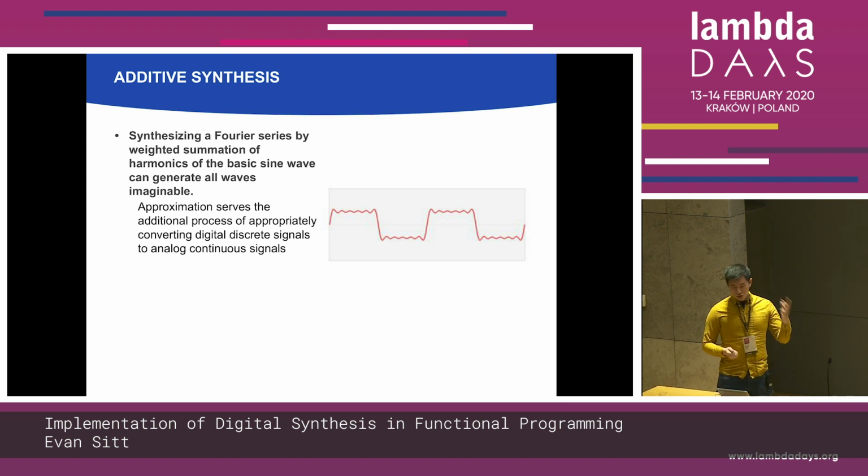Then after you use the wavetable, so you have all these values, now what do you want to do with them? Generally, you don't want just one waveform, because music isn't usually just one instrument, so you have a whole bunch of things, and that's where additive synthesis comes in. So for us, we use additive synthesis in two ways. The first is, in order to generate all of the waveforms, you can store all these different waveforms. So you can store a sine wave table, you can store a square wave table, you can store all these different ones, and there's unlimited numbers of different waveforms.